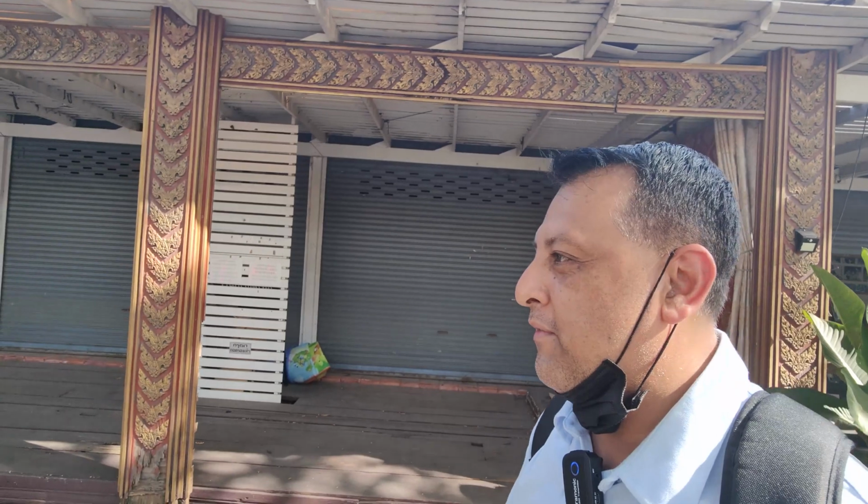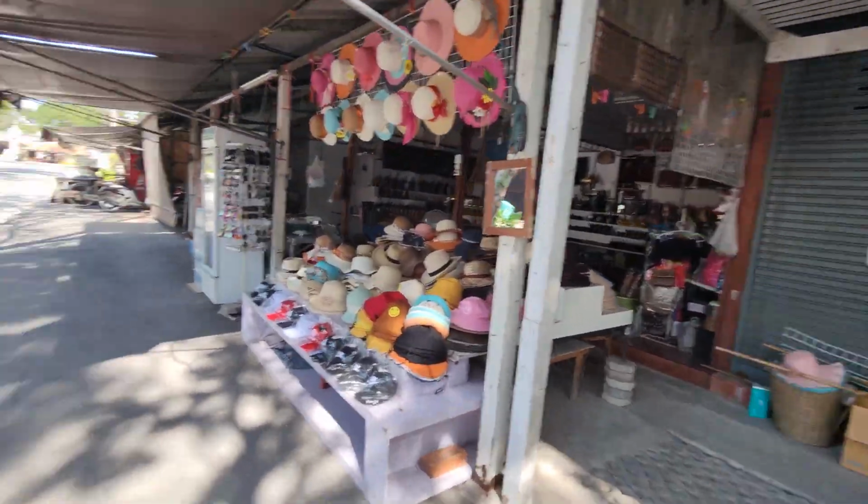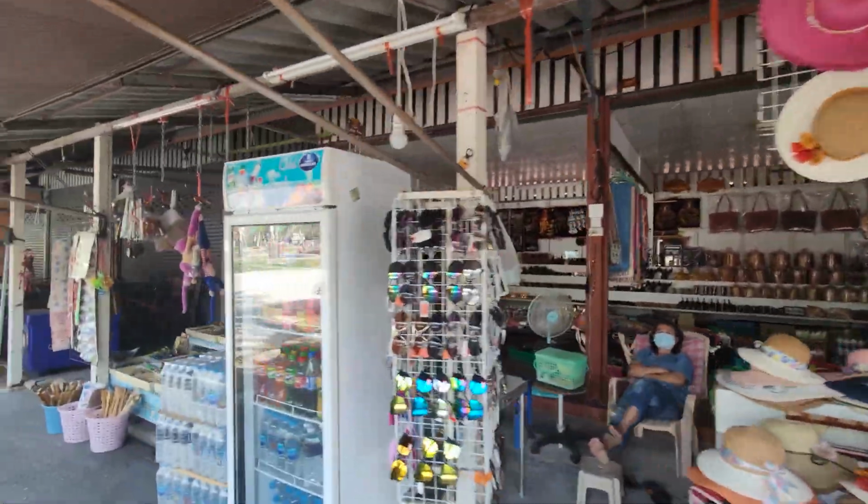There are an assortment of outdoor stores, from your usual, I guess, mini mart type places where you can buy drinks, food, cigarettes, candies, things of that nature. And there's some retail here, like this place, all sort of souvenir things that you can buy once you leave your visit here. And there are a couple of restaurants where you can come and have a meal with the family, or by yourself if you come alone, like I'm doing right now.